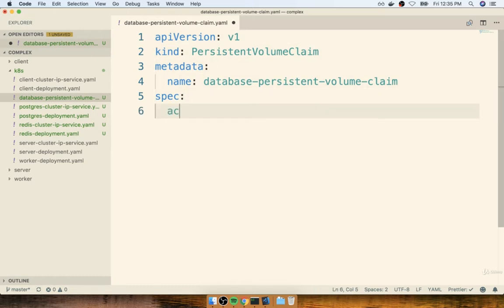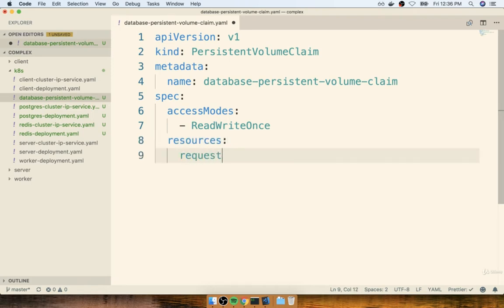So for our spec, we're going to give an accessModes. Notice how there's an S on there. This is going to be an array, so I'm going to put a dash in like so, and then I'm going to give this a single value. I'll say ReadWriteOnce. On the next line, I'm going to unindent so that I'm on the same indentation level as accessModes. I'll do resources, requests, storage is 2Gi, like so. Okay, so that's it. That is all the config that we need for our persistent volume claim.